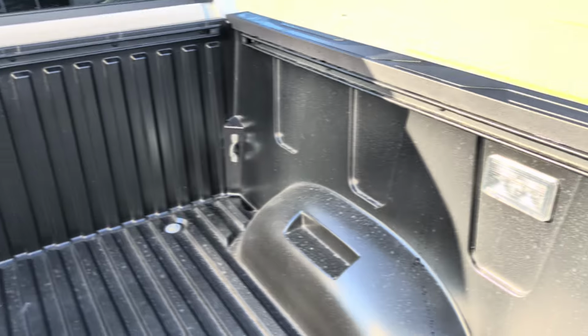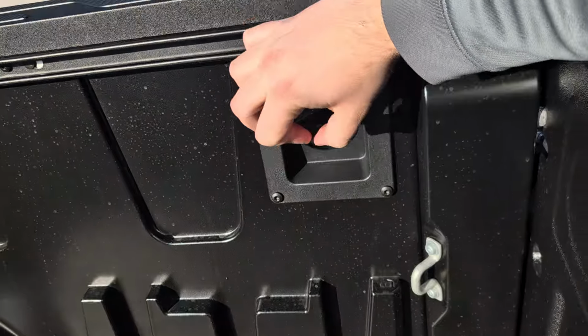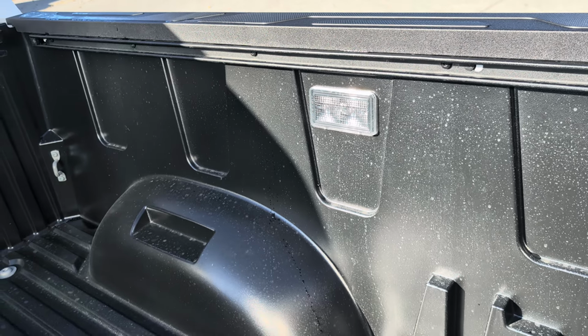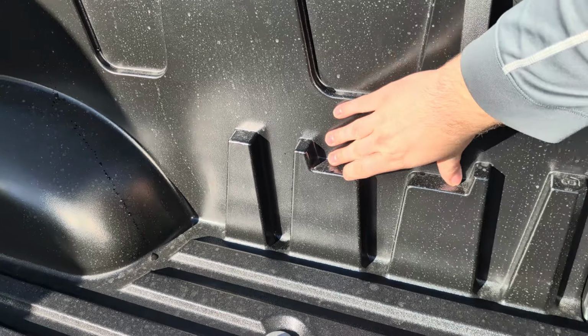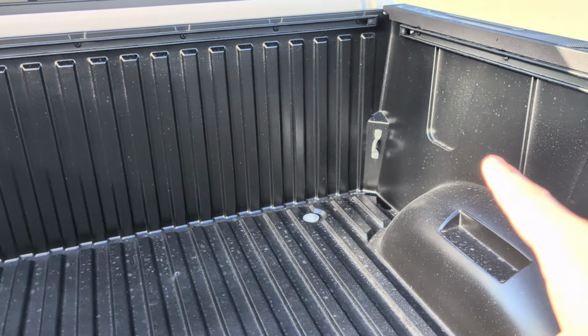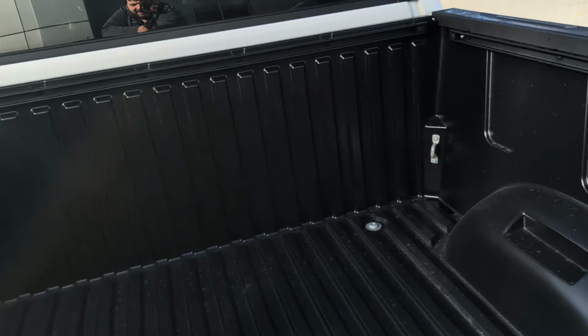You have LED lighting, a plug-in right here, and of course the deck rail system. And it's super easy to do some modular stuff on here. You can fit some planks on there, kind of have a staggered setup, and more places to get yourself all tied in right on there, and drains are up front.